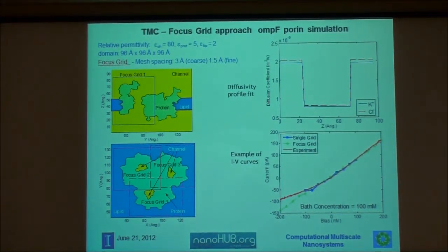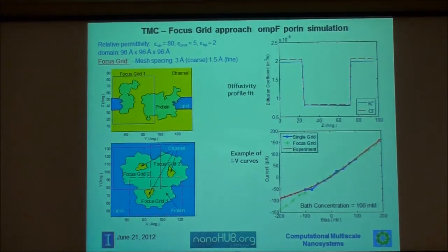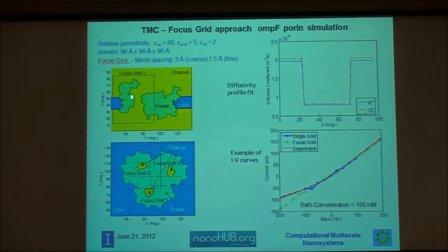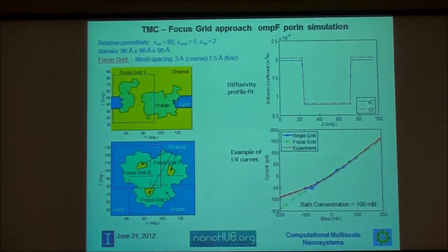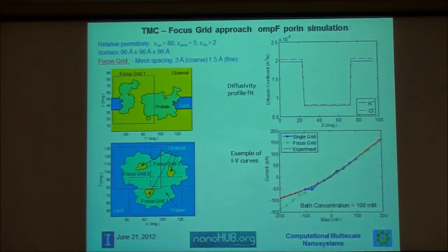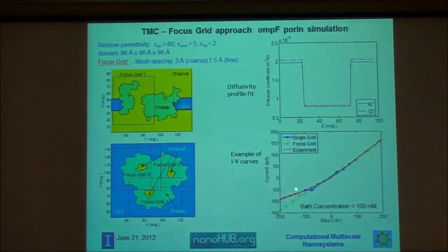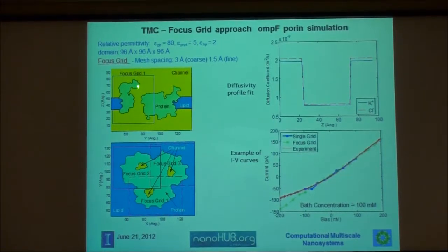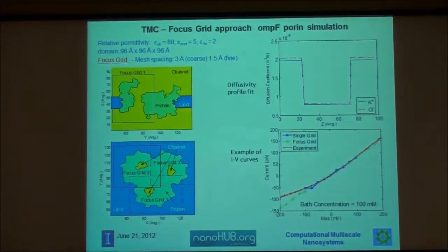Now these are relatively easy systems to fit with the simulation because these are large pores, there's a lot of current, and only in this region where there is a constriction there are some issues, but everywhere it's not very problematic transport. Now if you were to look at a large range of bias, when you go to this region, it becomes more difficult to match the simulation with experiment.